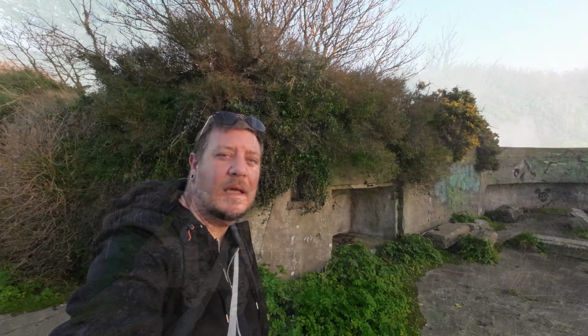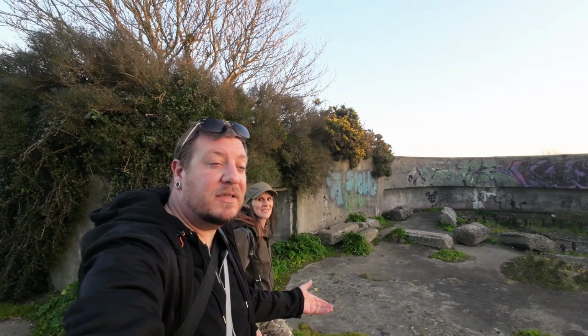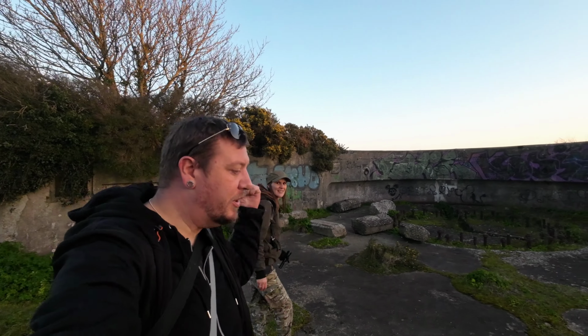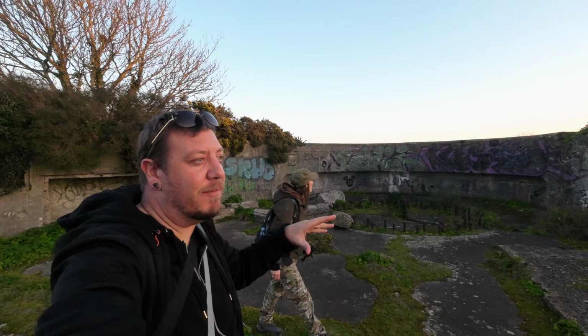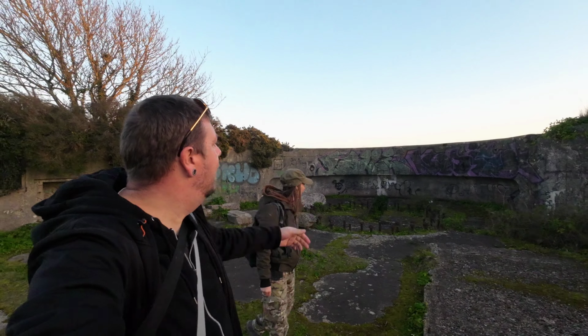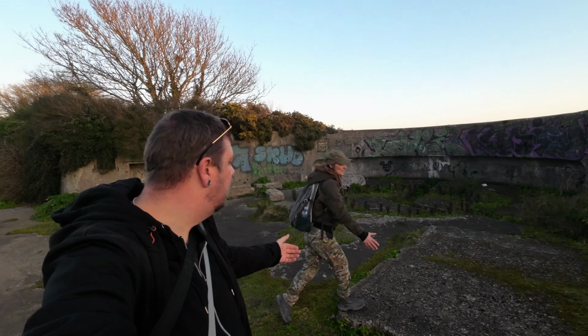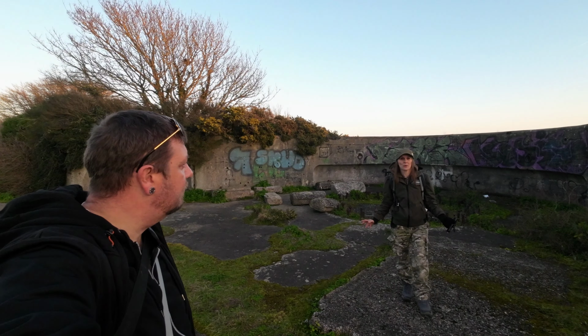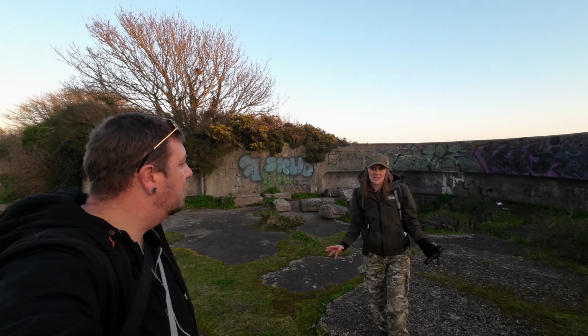It's a bit overgrown. Just walking past another one. The sheer size of this. They're all the same. What we showed you over there with the roof, that was the best one for me because it had the roof still. But, yeah, there you go. It looks like there was a structure here. These were used in World War One and World War Two, so they would have adapted it very slightly.